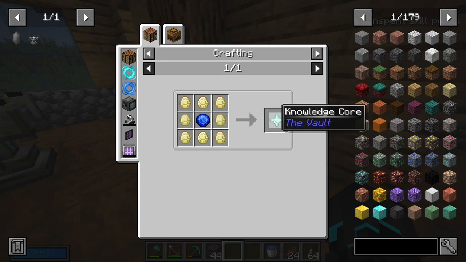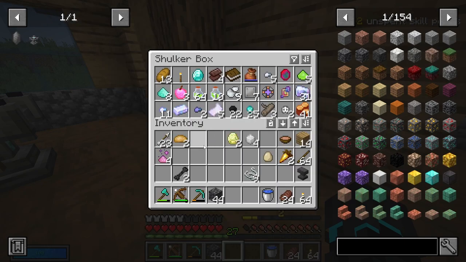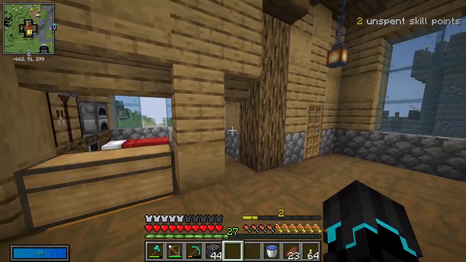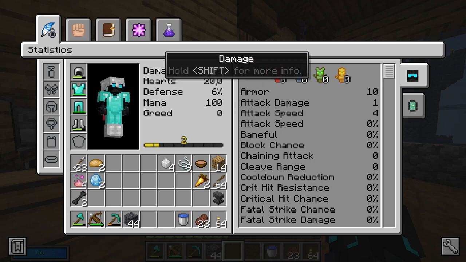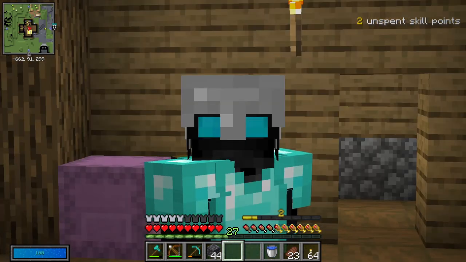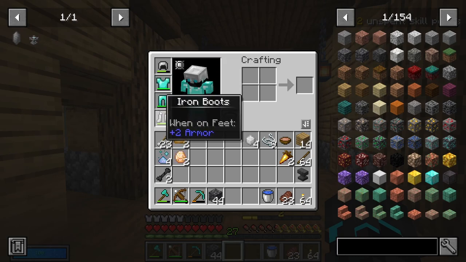However, the knowledge core is different this time. Extraordinary Benyotite. Okay. So it costs Benyotite now to make that. Okay, that is cool. Okay, if that had been a chicken, that would have been impressive. Anyway, if we take a look at the screen, things have changed. And that's one thing that I forgot to mention, by the way. From my understanding, enchantments such as protection and whatnot no longer really have an effect, which is why I went through without any enchantments on my armor.